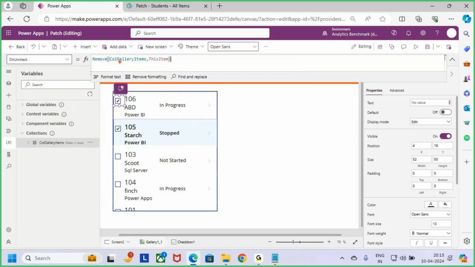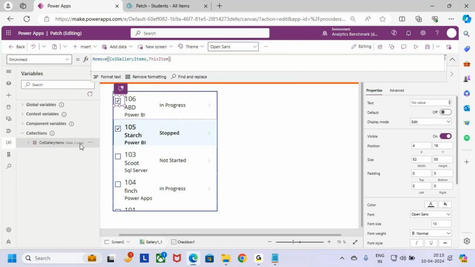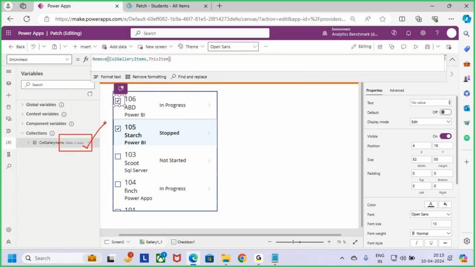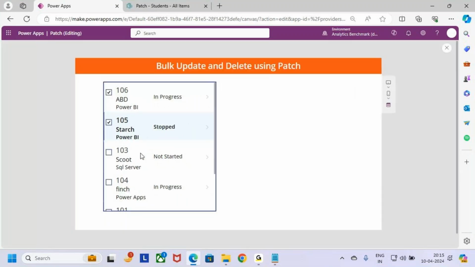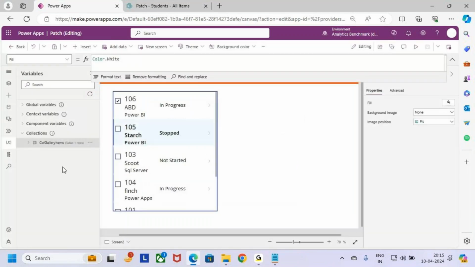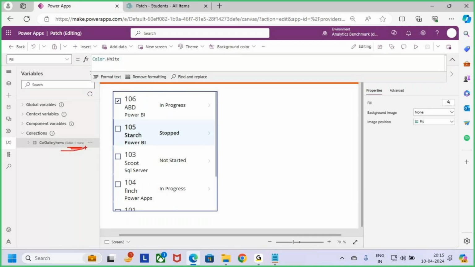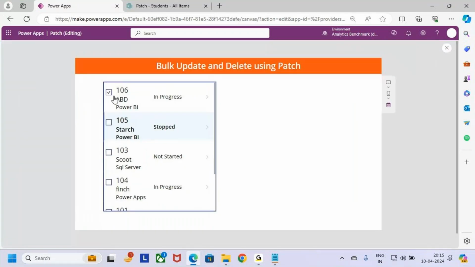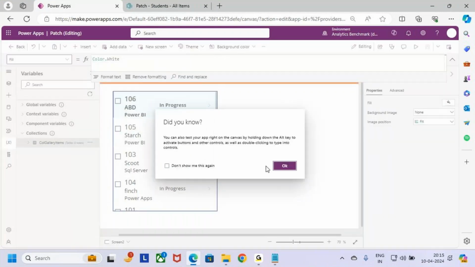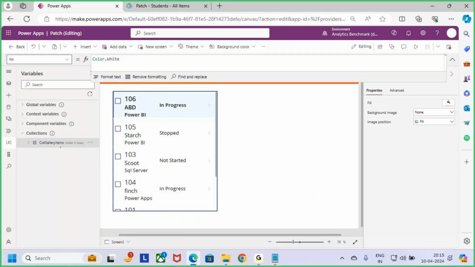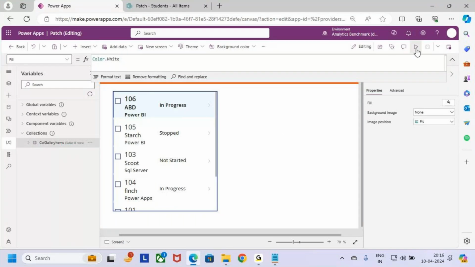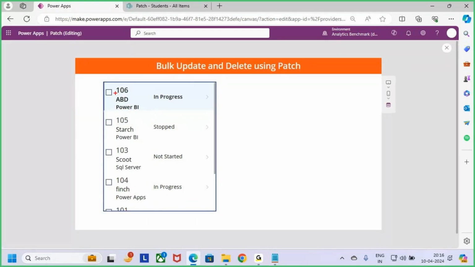When I want to remove the data from the collection, whenever I uncheck, whatever item is in that collection, I want to remove it. Now see, the collection is holding by default how many rows? Two student details. Now when I save it, I'm going to uncheck the stock. When I uncheck the stock, the collection contains only one row. And if I uncheck ABD also, does the collection contain any data? No, the collection doesn't contain any data. So what I'm doing here, the first step, is to add one checkbox.